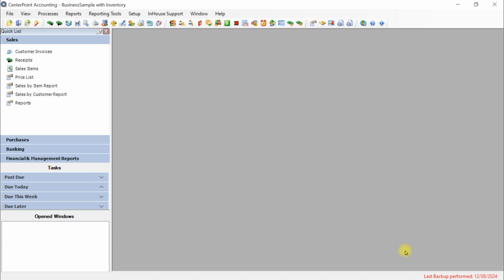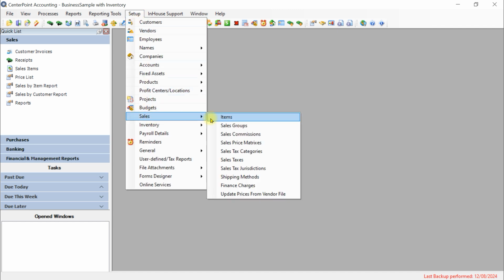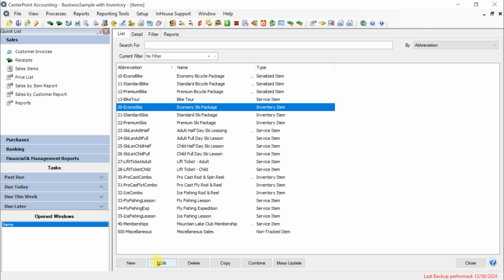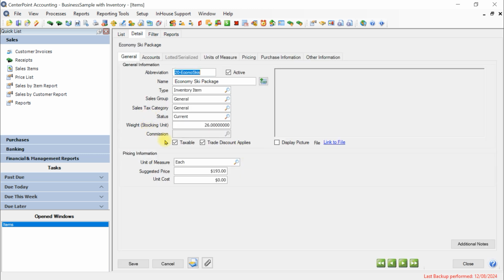If you had chosen to assign a commission to a sales item, then there's 2 different places you could do that. You could either do it underneath Setup in Sales Items or Setup in Inventory Items. It really takes you to the same list. And then if you edit each item, there is a box for commission, and that's where you would select the commission assigned to that item. Since I chose to assign mine to a salesperson, that box is grayed out.